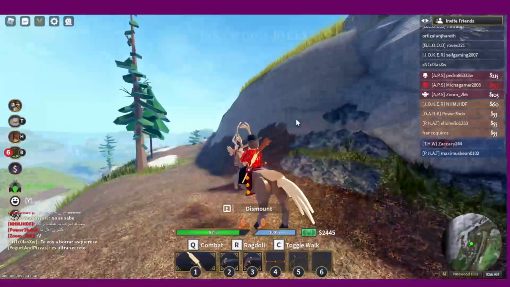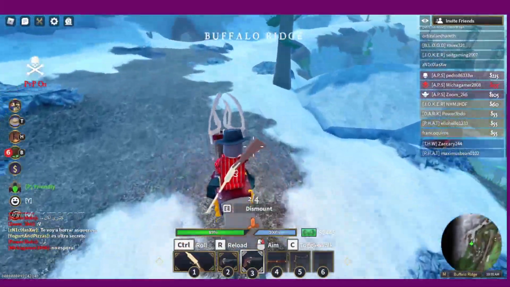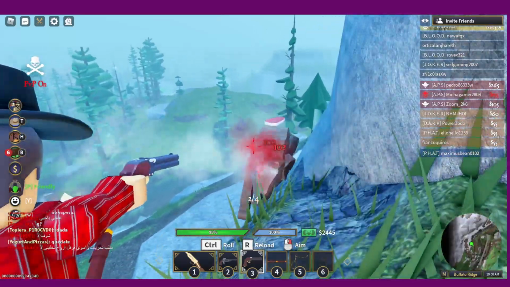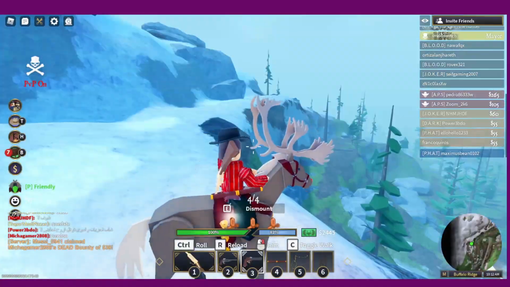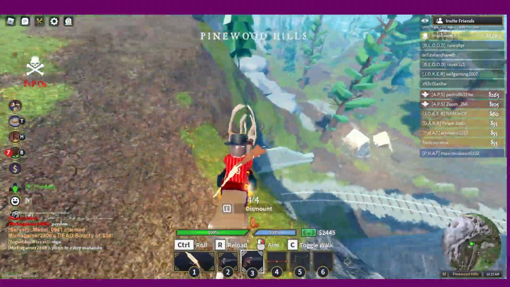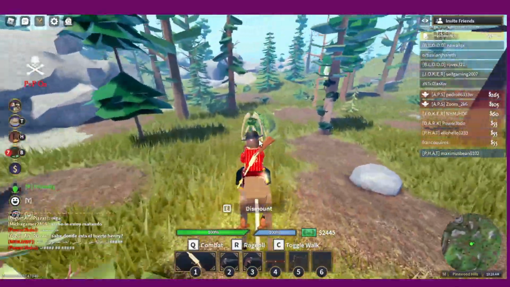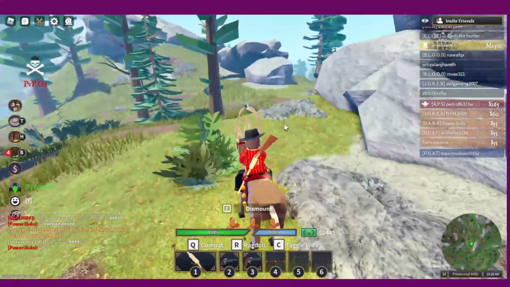It spawns right up here on that ridge, on Buffalo Ridge. If you have a pickaxe, you can mine that for gold, but I don't have a pickaxe right now, so I can't do that. Yes, and I killed the bear. So, after you kill the bear, you can just go right back down and kill the two buffaloes, and do that over and over again. So yeah, I'll show you how much money I get without a campfire.